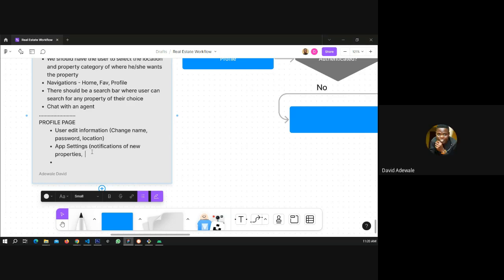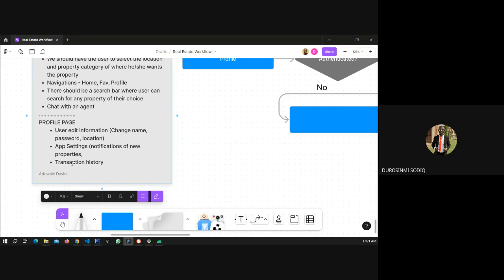Okay, go ahead. Is there a way we can bring in transaction or search history? I'm talking about transactions. Maybe you've purchased anything from the app before. So is there a way we can trace the transaction, like transaction and search history? Or probably you searched something before and you want to go back to that thing you have searched.